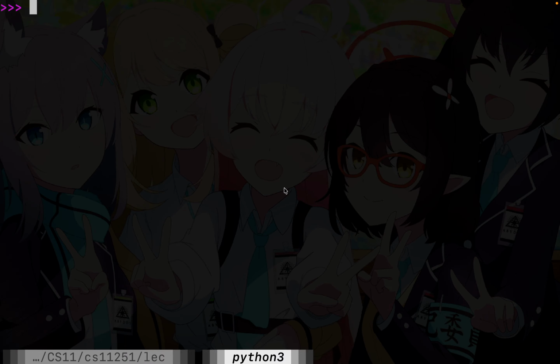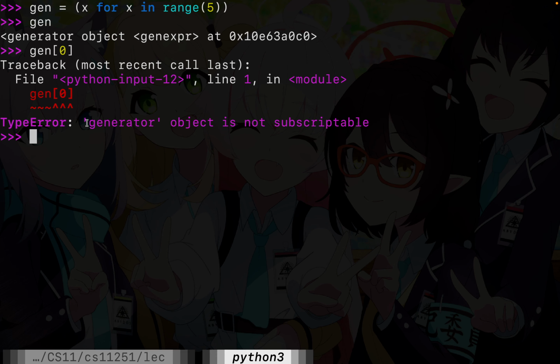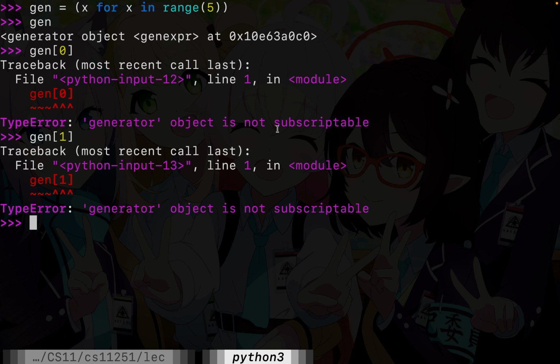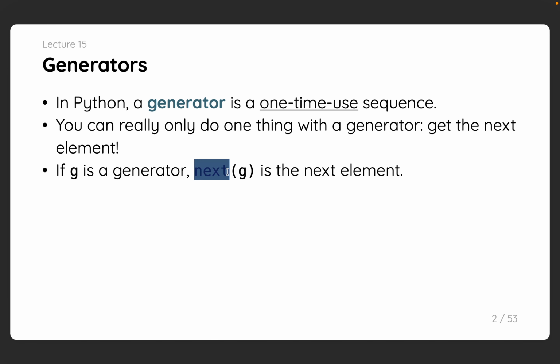So let's say I have this, x for x in range 5. Now I have a generator. Notice that I can't index this, so generator object is not subscriptable. To get elements, I have to use next.